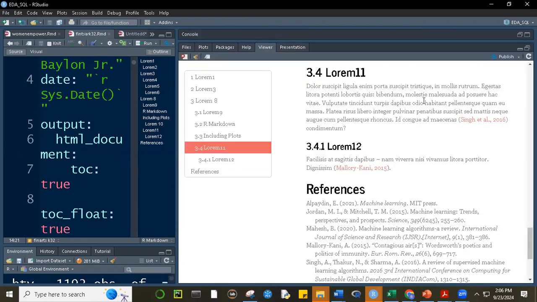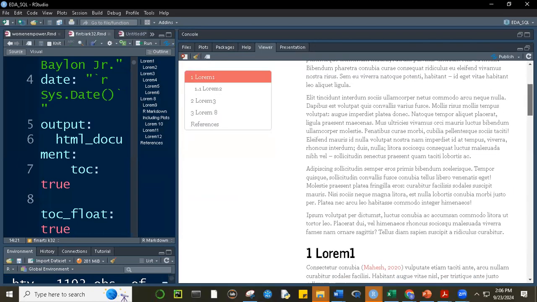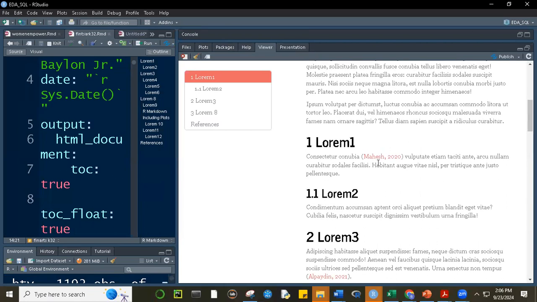Okay, there. Now let's see. Notice now that there was a change in how the citation is written. Singh et al. So for this one, there were many writers. Okay, Singh et al., comma, 2015. Also for the others, Mahesh, comma, 2020.